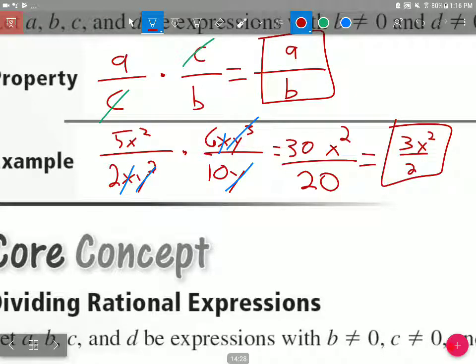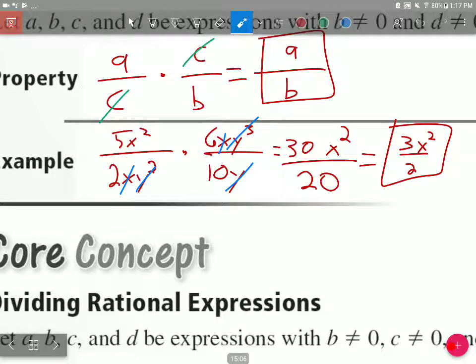Wait, so you didn't put the y's in? Well, the y's all canceled out, right? There were none left over. Because I had 3 on top and 3 on bottom, they all went away. I had 3 right here, and then I had 3 over here, and that was none of them left. The x's, I could cross that one out, but there were 2 left over here. So that's why those carried over. How do you reduce the 30 and 20? Well, divide them both by 10. You get 3 halves. Cool.